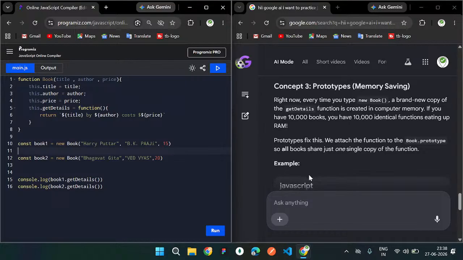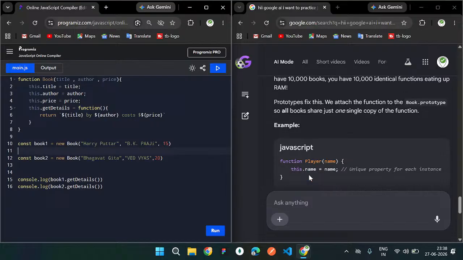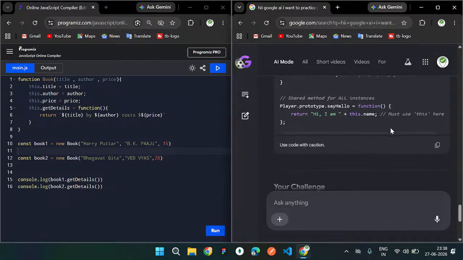Prototype fixes this. We attach the functions to Book.prototype, so all books just share one single copy of the function. Example: function Player(name) { this.name = name; } Shared memory for all instances: Player.prototype.sayHello.